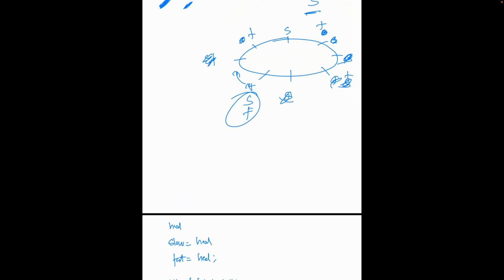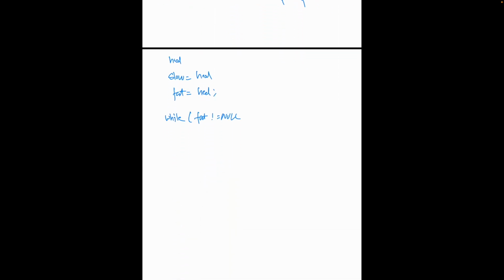Because what's going to happen is, let's say there are only two nodes, like 1 and 2. Starting from here, you're going to put slow here, but fast will end up being null, because fast moves two steps. So for these cases, you have to check fast is not equal to null and fast next is not equal to null. That means this loop will always run in a case like this: 1, 2, 3, 4, 5. Slow, fast. This is not null and this is also not null. That means your list is still going on. We can still run another loop. Basically, we can still put fast to either some node or null. So that way we avoid our null pointer exception.